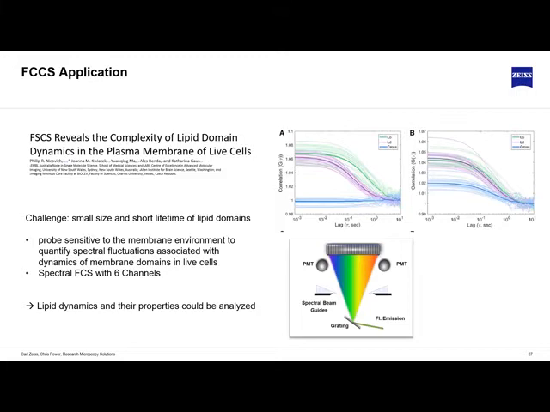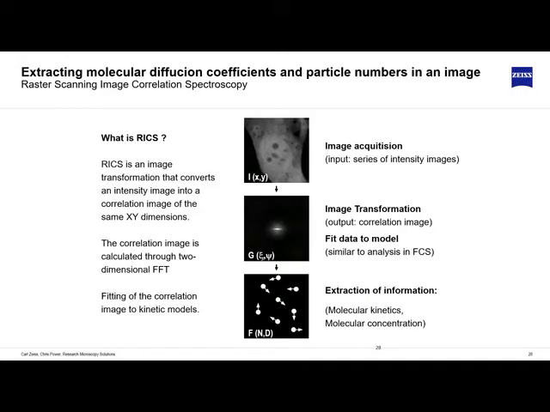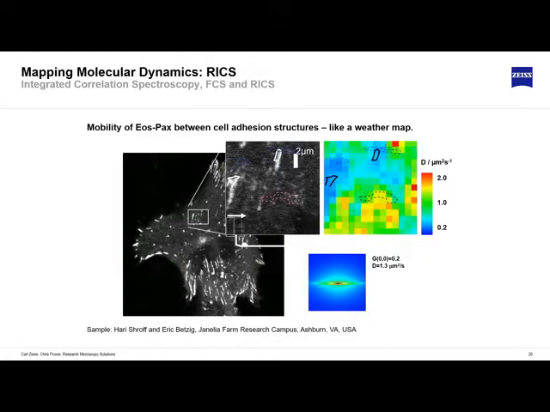There is the kind of old joke that a picture's worth 1,000 words and 1,000 pictures is worth a number. This technique is powerful for a single pixel, but you might want to apply it across the whole image. So that's where another technique comes in called raster scanning image correlation spectroscopy, which is where you scan an image multiple times, you apply a correlation similar to the RICS correlation, and you can plot out maps of how many molecules and how quickly they're moving within your sample. So I appreciate that's a bit whistle stop, but that's a brief overview of some of the broad spectrum of things that you can do with a confocal.